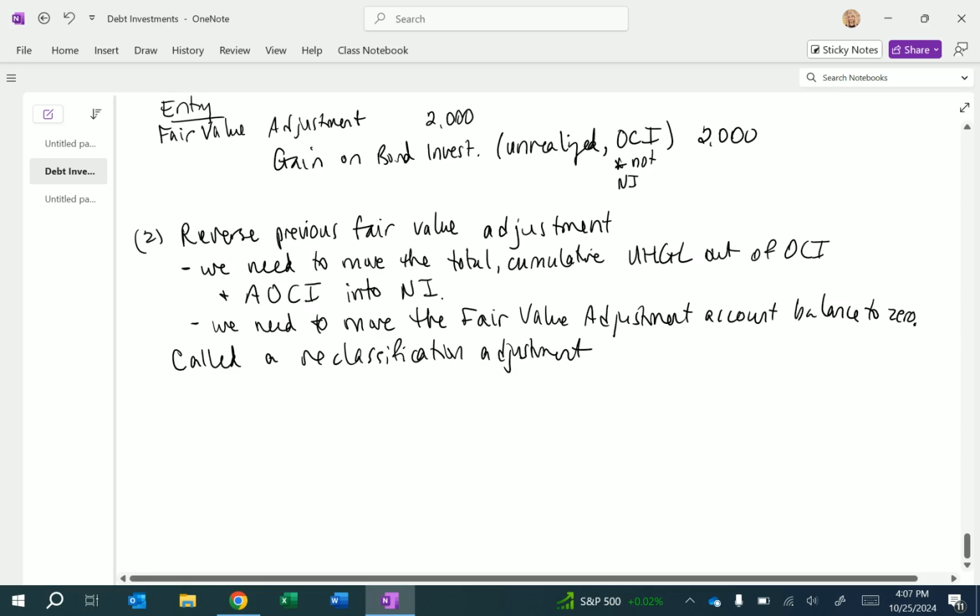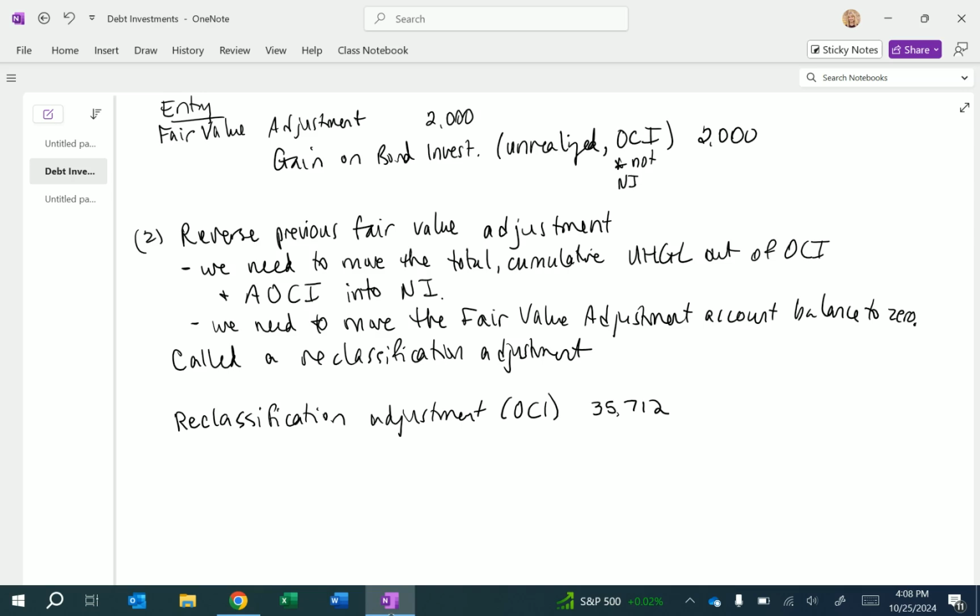Okay, so what accounts do we use? Well, we are going to eliminate the balance in accumulated other comprehensive income using the account reclassification. I've seen it called other things. Our textbook calls it reclassification adjustment account (OCI). But what we're really doing is the total amounts of other comprehensive income. We're really moving that balance that went to accumulated other comprehensive income. And so we had a net income or unrealized gain of 35, so we're going to reduce it with a debit to reclassification adjustment. We're reducing other comprehensive income, which will then reduce accumulated other comprehensive income.